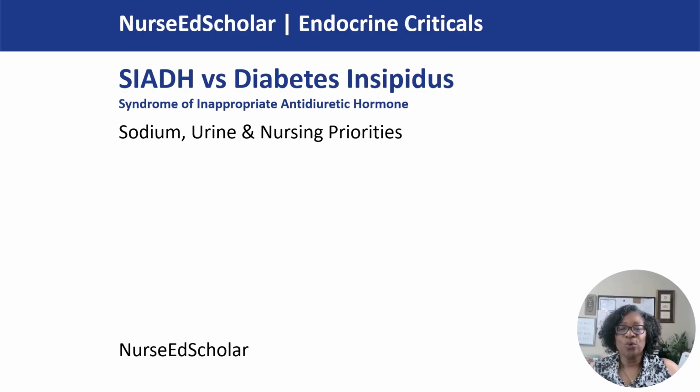And so you're taking care of one patient that's retaining water so much that their brain starts to swell. And then you have another patient that's losing water so fast, they are heading straight towards hypovolemic shock. Now, both conditions involve ADH, which is antidiuretic hormone, but they're complete opposites. And if you mix them up, you can seriously harm your patient.